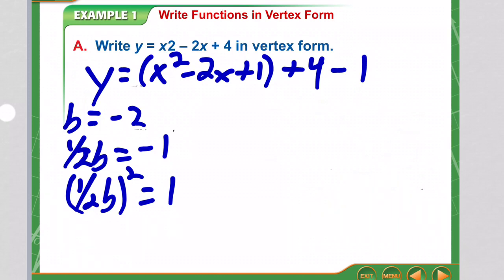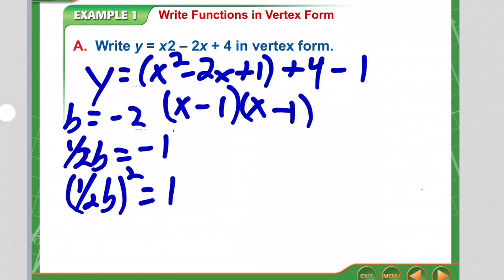So what we're going to do now is we are going to factor what is in these parentheses. So if I looked at it and did a normal factoring, did my double parentheses here, remember the first two numbers would have to multiply to be the first one, so I get an x and an x. The last two numbers have to multiply to be the last one. So to have a 1 and a 1, and since I want a negative 2 here, that means they're both going to have to be minus 1s.